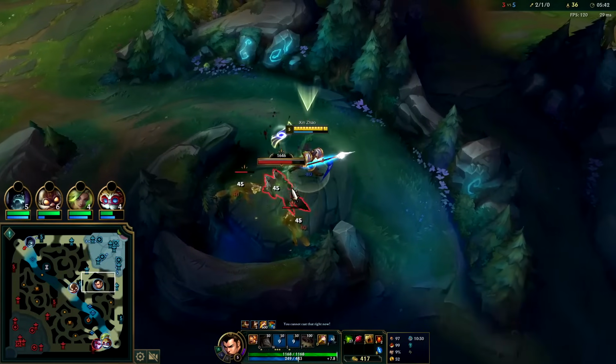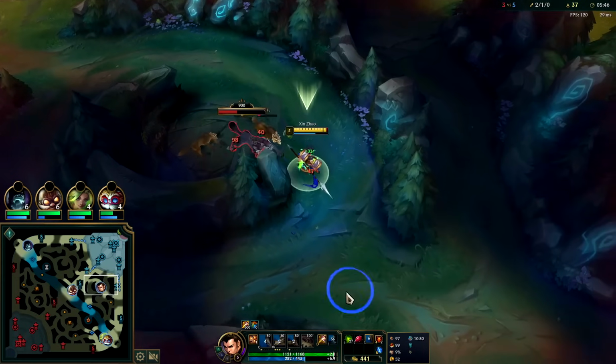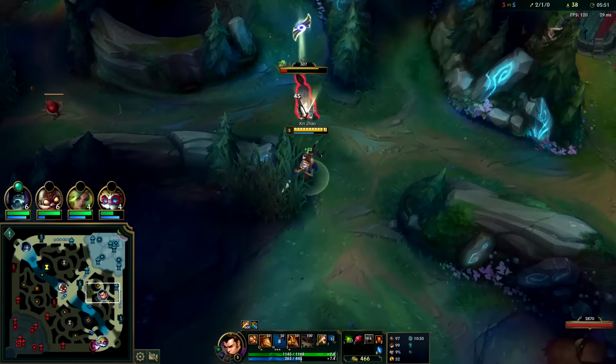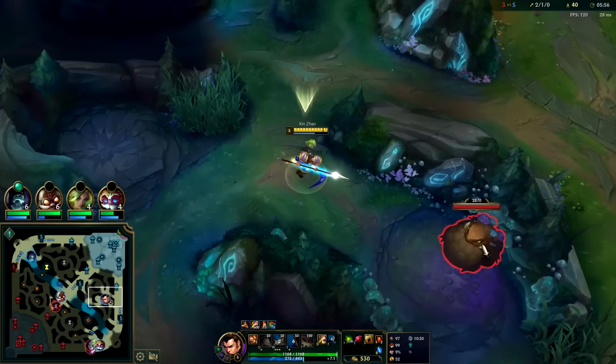Ganking mid's already one of the more challenging lanes to gank on average. Less space to chase, and how they changed up that mid wall. Yeah, he just will not die there. Let's pull him out with smite.